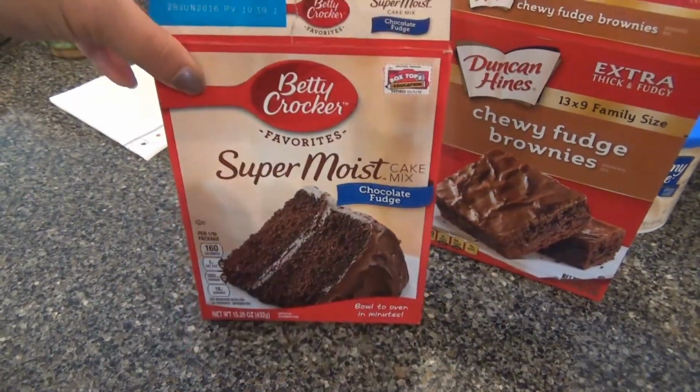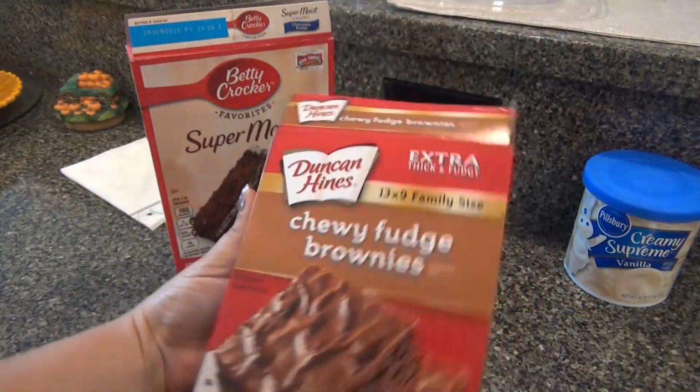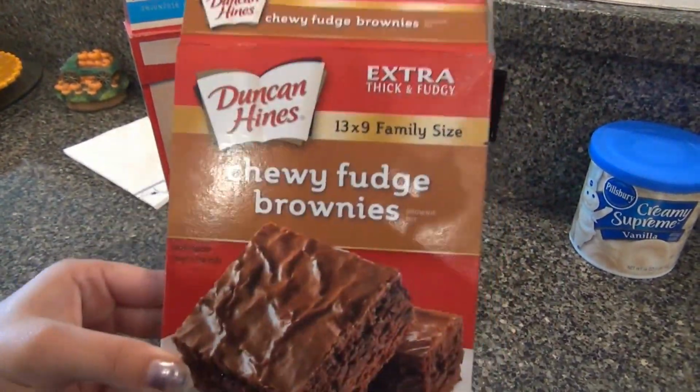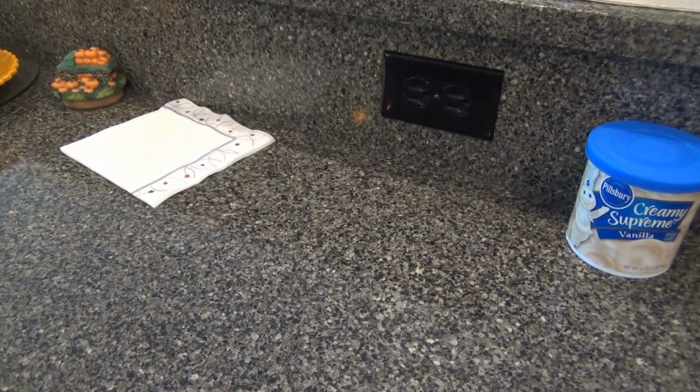This is what my mother asked for her birthday cake, so that's what I made her. And the family asked for brownie sundaes this week. They like these ones. So just 2 box things, and those are in the oven.